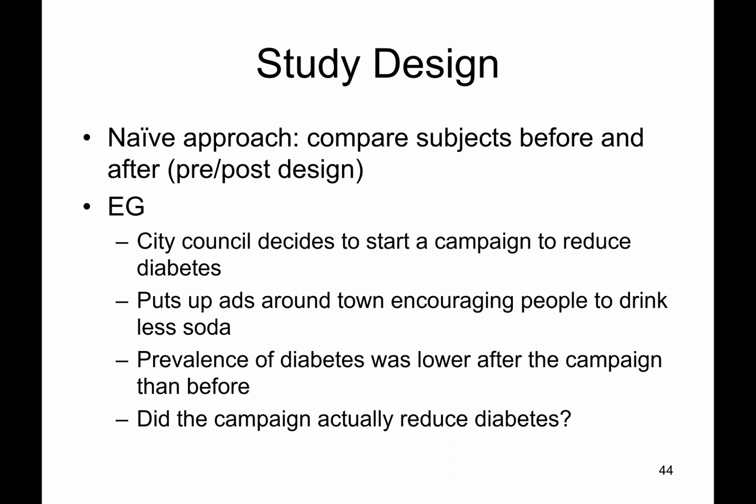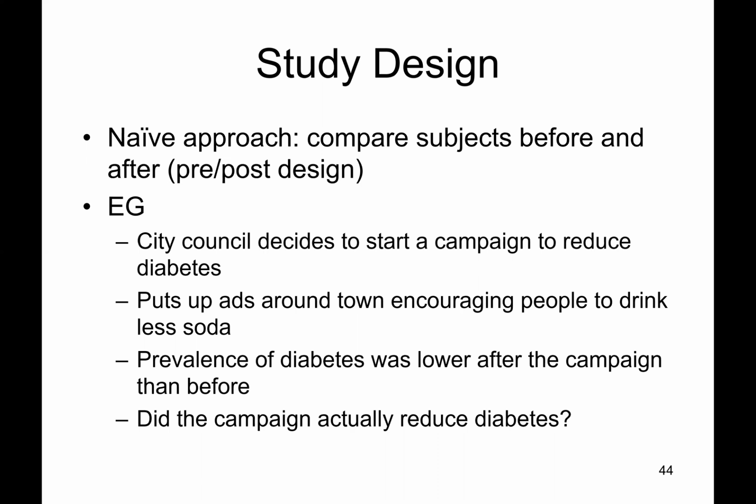So here's one naive approach to study design. You compare subjects before and after. Sometimes this is called a pre-post design because you're just looking before some event and then you compare it to what happened afterward. So let's say, for example, some city council in a small town decides that they want to start a campaign to reduce diabetes. Totally noble public health goal.